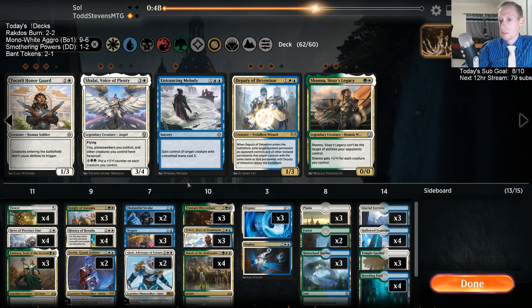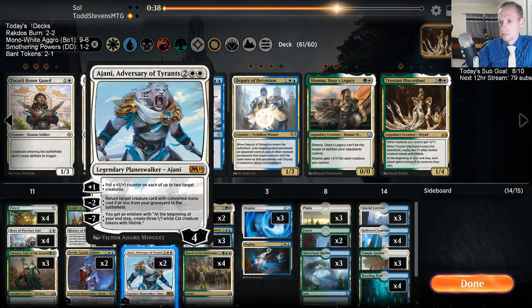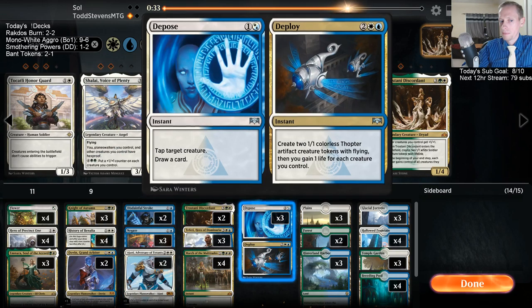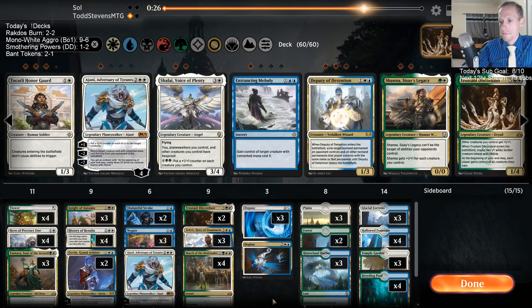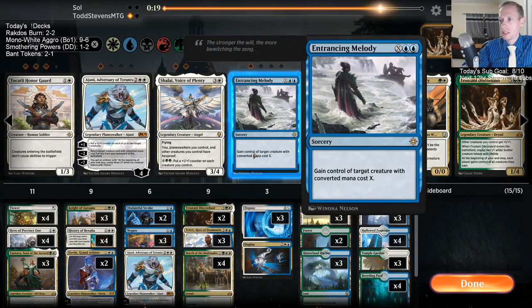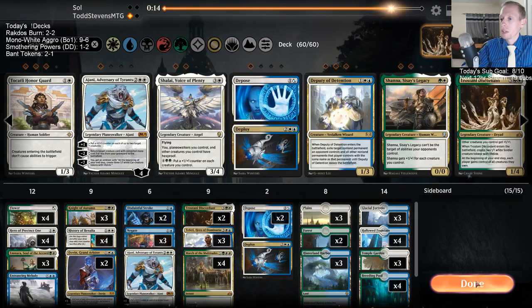What are the other 2 cards that I'm cutting? What else did I cut? Maybe a Tristani? I think I might have taken out a Johnny. I'm going to try this without Melody. No, I should just play Melody, right? They're going to play Krasis or something. I'll just play that over a deploy.